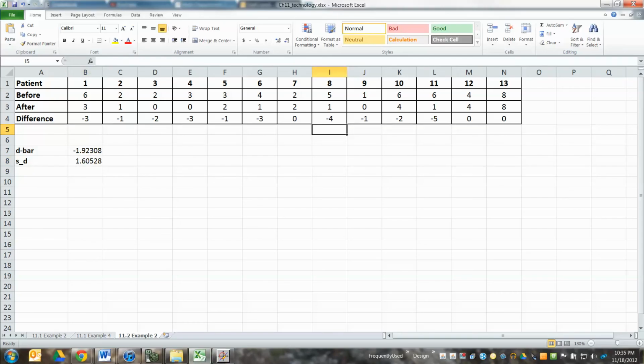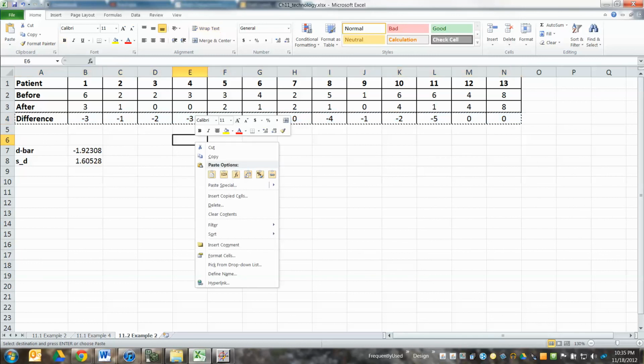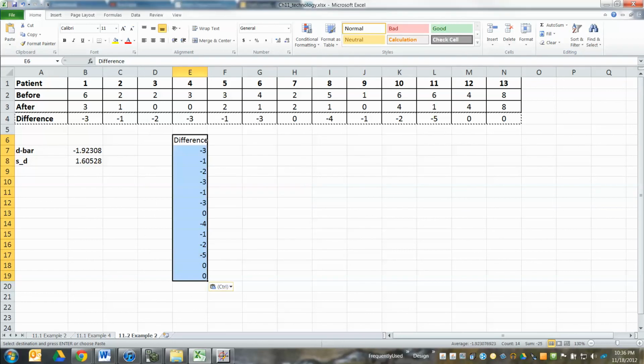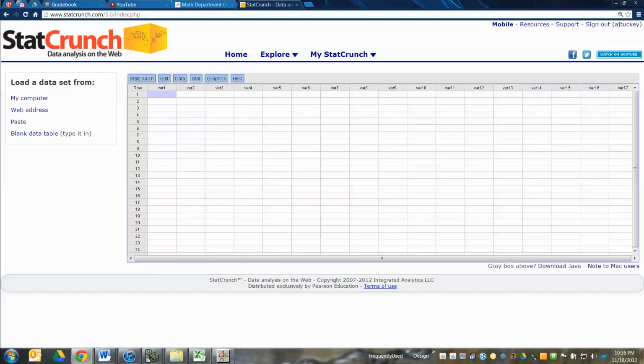All right, so these are the differences that I've got from Excel. I'm going to teach you a little trick because I like it to be all in one column in StatCrunch. I copied those differences. Now I'm going to right click and choose Paste Special. I'm going to click transpose and values. You only want values because you don't want it to keep all the formulas, because then that won't work. There, I've got them. So I'm going to copy those now. Control C, go to StatCrunch. There it is. Control V, there's the differences.